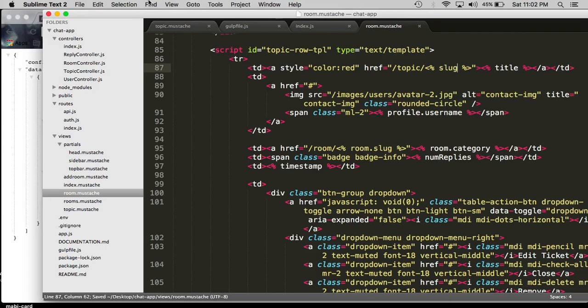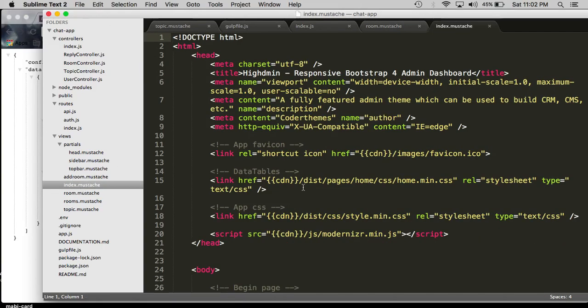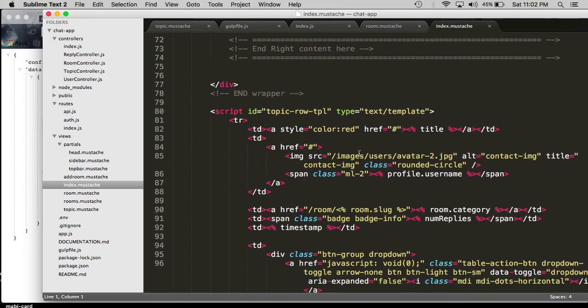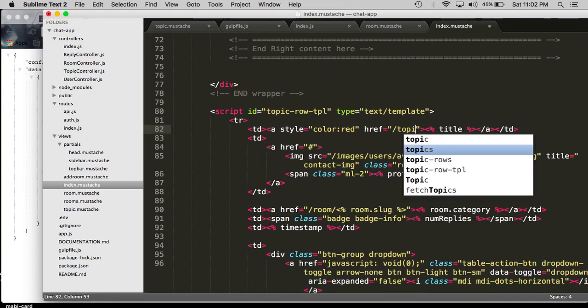And we want to do the same thing over on the index, right here, same thing. So topic.